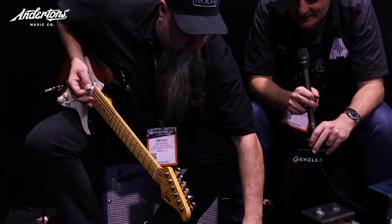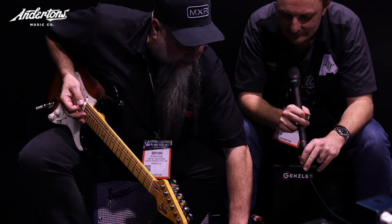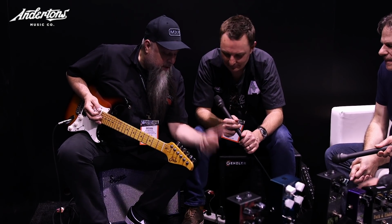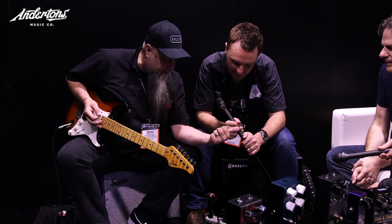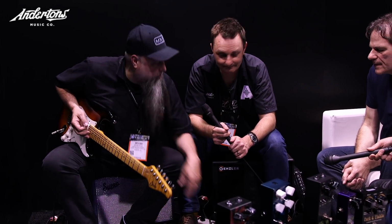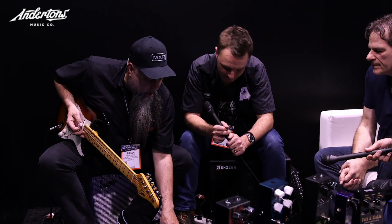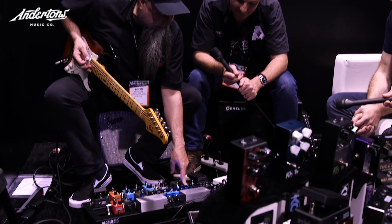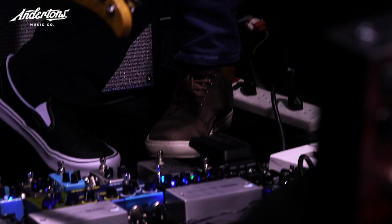It does sound different to the Aquapus, doesn't it? Well, because this has the bright switch. Because you pressed the bright switch, you have a couple of different functions. You have a tap tempo that's different from the regular carbon copy. You have the carbon copy bright switch. You can also toggle through a bunch of different note assignments, tap divisions.